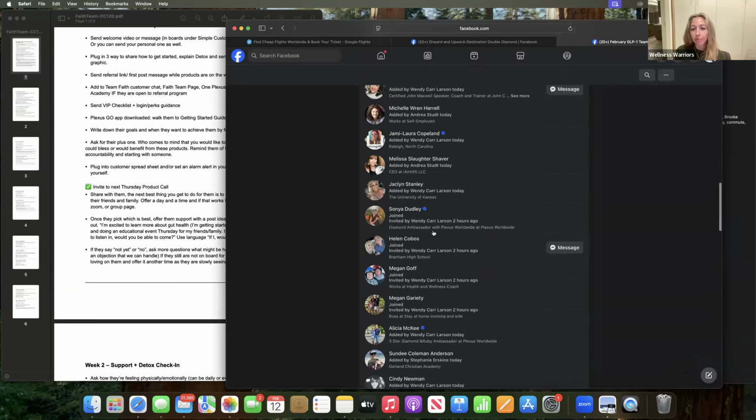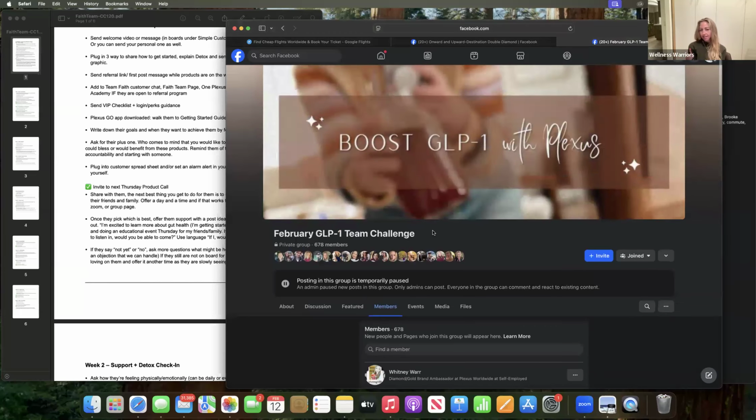But my point is we have access to this, and I say, why don't we start teasing this and sharing testimonies from it and get people excited, and then we can do our own challenge in March with this. The thing that gets me the most excited is hearing from people that have been doing this for 12 years, even taking these products but not taking them this way, that all of a sudden, just a couple of tweaks, like the timing of it, how they're taking it exactly, and there are so many people having really great success with it. I think we can really bring this team back to life and get people excited.